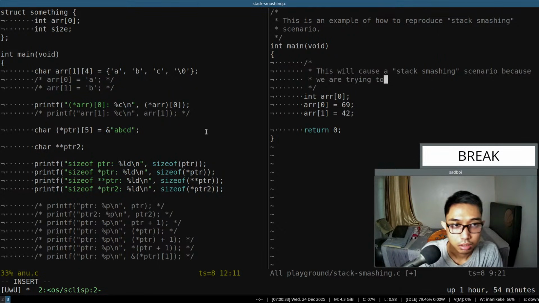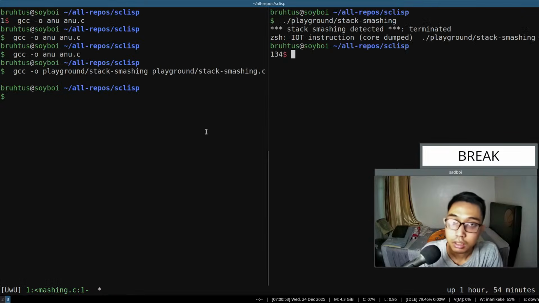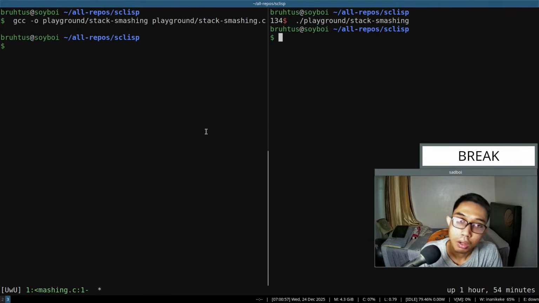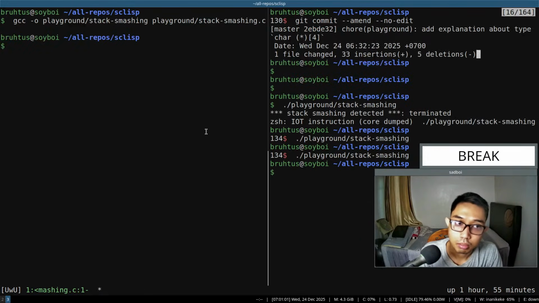I'm trying to access. I think the Stuck's missing will also work like this. Let me try. Oh no. Okay. Nothing happened.